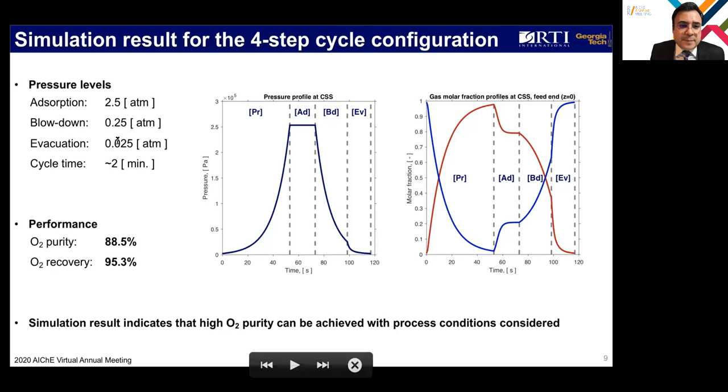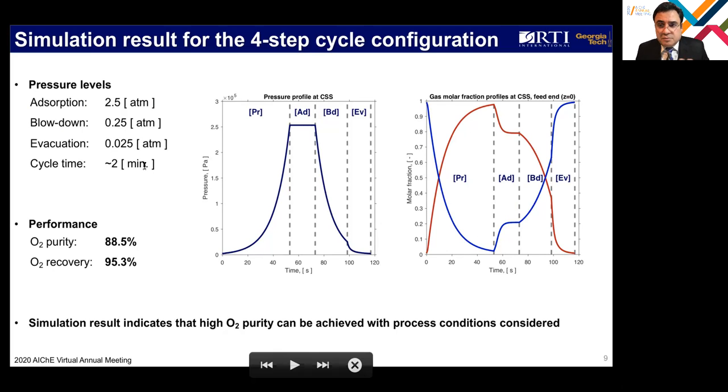As you can see, this gives a pressure ratio of around 100, which is still very high. This suggests that we still need to do a little bit more optimization on the other operating variables or degrees of freedom that these cycles have.